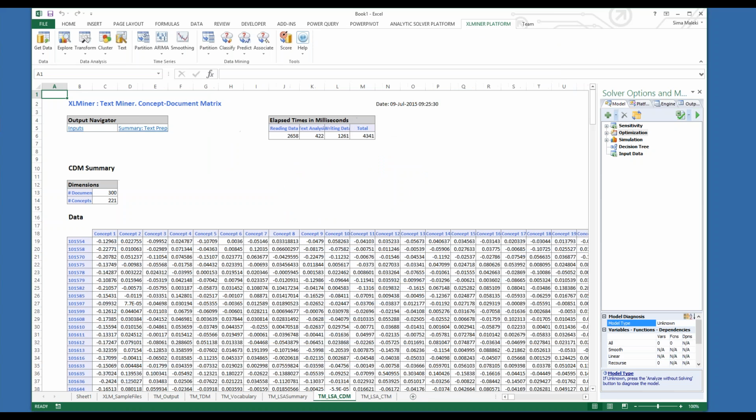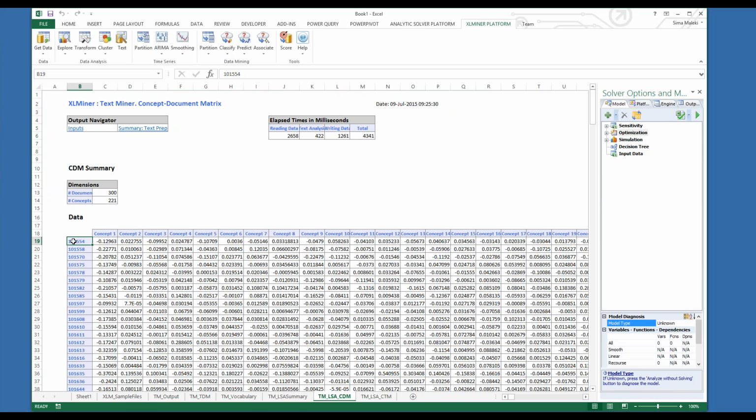This is the TMLSA Scree worksheet that includes the concept document matrix. The concepts, which appear in the columns, concept 1, concept 2, concept 3, act like numerical variables in your model, and the rows are typically documents, which are the same as cases or observations.